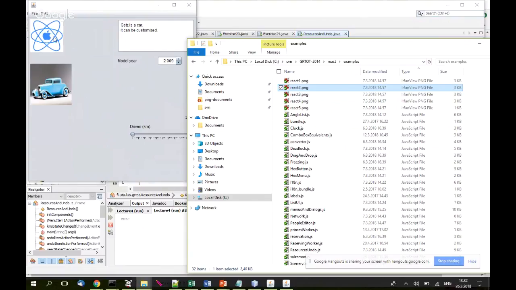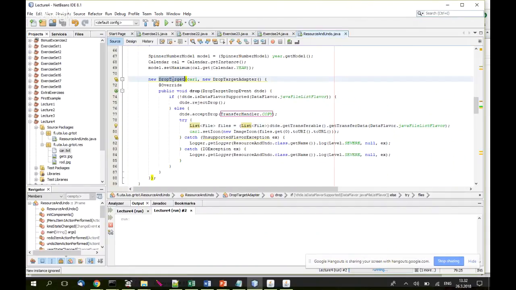How Swing knows that, okay, the dropping here is possible is because this drop target has been created for this one. So this enables Swing to let the operating system know that something can be dropped here, and then the operating system can change the icon. And then this is called the moment I drop, and then I check there if it's files that are being dropped.